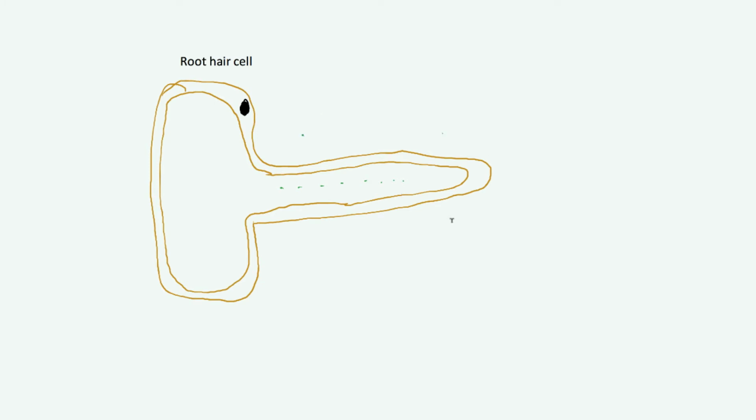Instead, and you see we don't have many outside, instead what we want is we want to take in even more nitrates right from the soil. The way that's done is via a process called active transport. Okay, now you don't need to know too much about it. Okay, but what's going to happen is this here, let's say this is a nitrate, this is going to be pushed against its concentration gradient into the cell, right? Same with the rest. And that is a process which goes against the natural random process of diffusion.